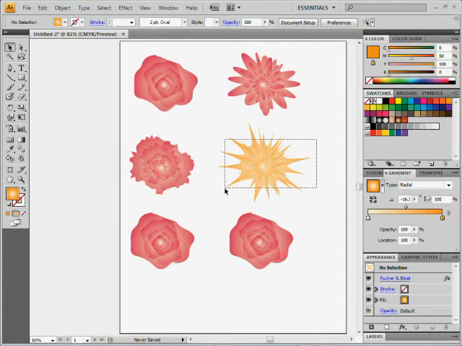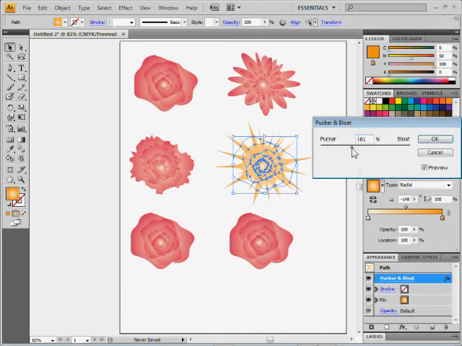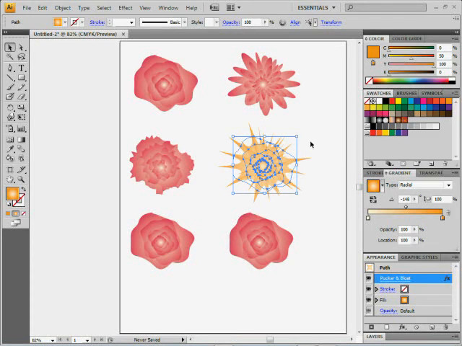And one of the best parts about this is once you select the object, you'll see the base is still there. And the reason why is because we've applied effects, right? So if I go over to the Appearance panel, you can see the Pucker and Bloat, the stroke, the fill, the opacity. So if I want to change, let's say, how much it's bloated or puckered or whatever, I can click on the effect and just give it a little tweak, do what I want to do. So there we go. Just like I said, quick, easy way to create flowers. You guys can do a great job at this, I'm sure. I tried to get this done pretty quick, but there you go.